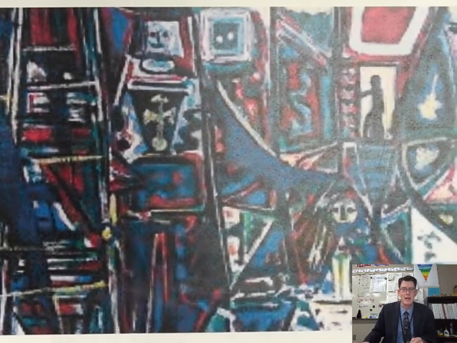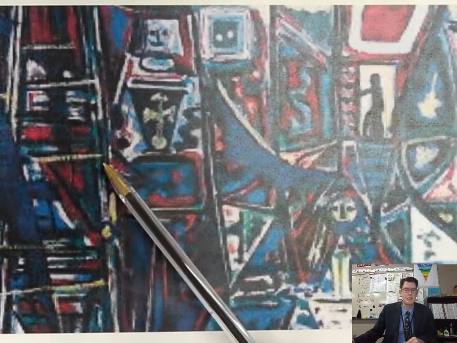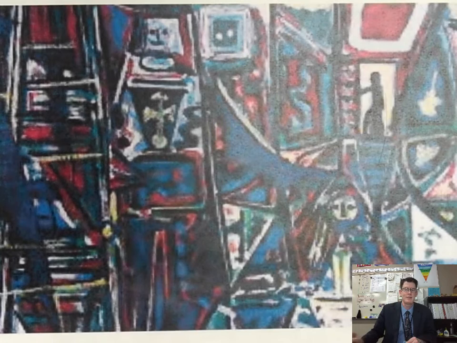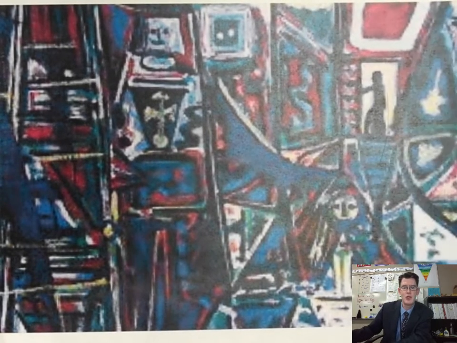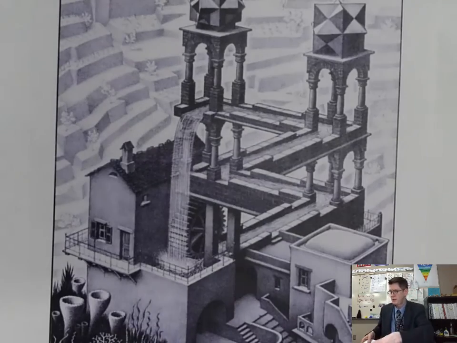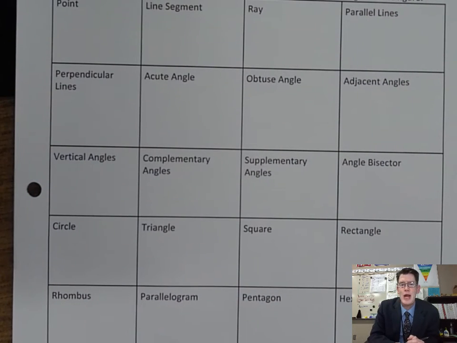We could spend time, if we had a lot of time, discussing the geometric figures in these drawings. I just wanted you to see that there are geometric figures in these drawings. And what is that? Is that a dice? Just wanted to give you some examples, because what you now do with the information from yesterday, some geometric figures we could go through. You can go back through the video and look at some geometric figures that are in there. Now this information right here that you did yesterday, you're now going to create art.